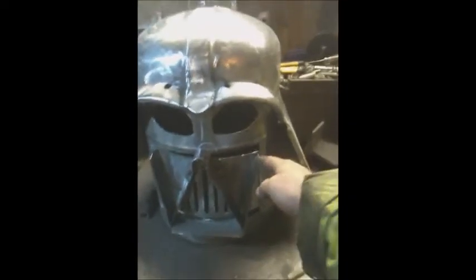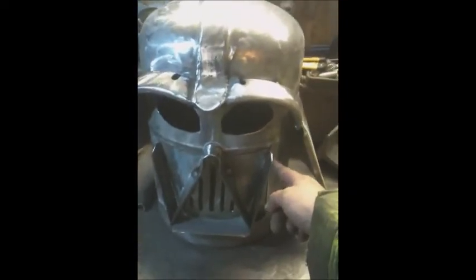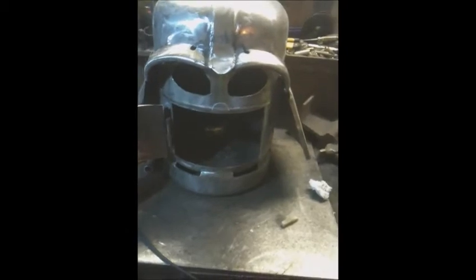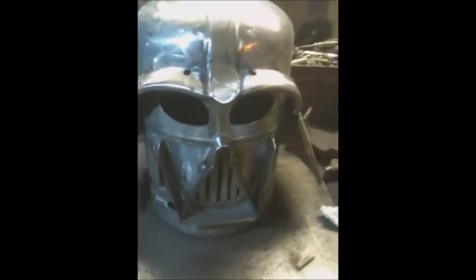My next job, I cut the spot weld off so we can open it up, and at least we can throw some wood in. That's a hell of a smile, isn't it? Okay, what's my next thing to do?